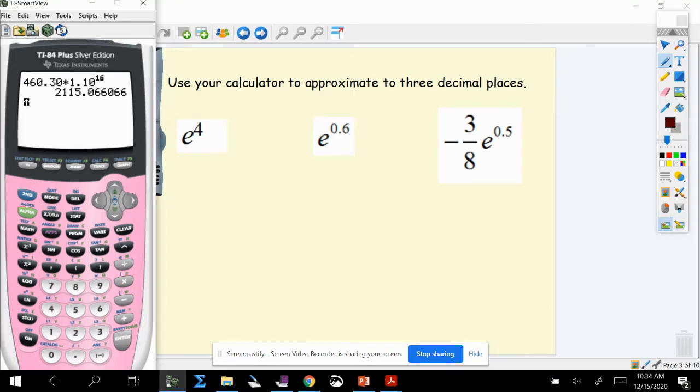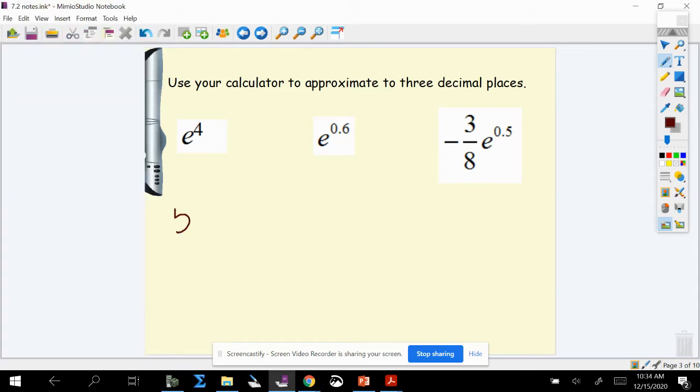So I'm going to do that now. I'm going to do second, and then that button, and it'll get e on the screen. And then you just have to input the exponent. So my exponent is 4. You're going to get a ton of decimals for these because it is this irrational number to begin with. So when I take it to a power, I'm still going to get another decimal. On Delta Math, I'm going to ask you to go 2 decimal places. So this one's going to round up to 54.60. Oh, actually, the directions here say 3 decimal places, so we'll go that far. 54.598, but on Delta Math, I'm actually only going to have you go 2 decimal places.